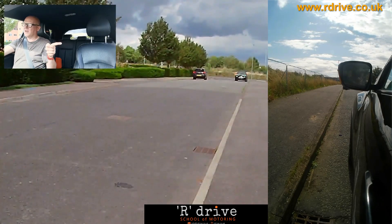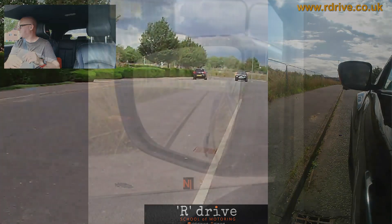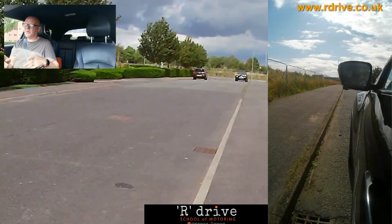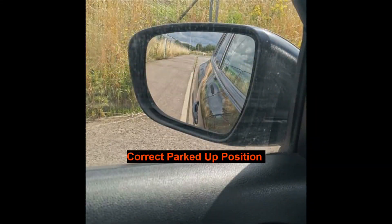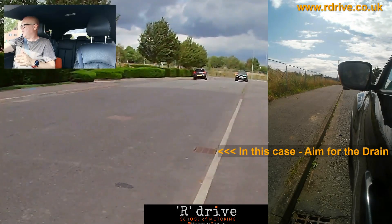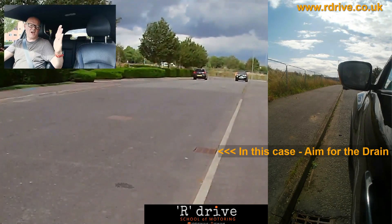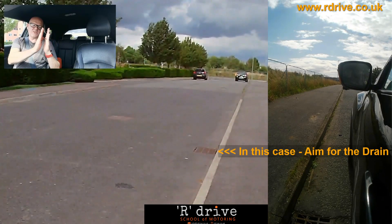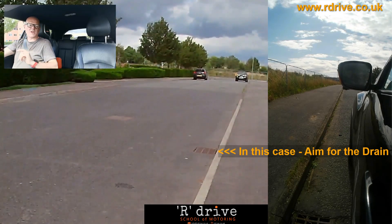If you're looking in your left mirror at your normal road position, there'll be a gap to show your normal position when you're about a meter out. When you're next to the kerb, the car will be just about touching it. So aim for it, turn a bit left, slow it down — just before you get to your reference point, slow it right down and put your focus on the left mirror. You'll see the distance get smaller and smaller, and just before your reference point, slowly turn it away, straighten it, and stop. It'll work every single time.